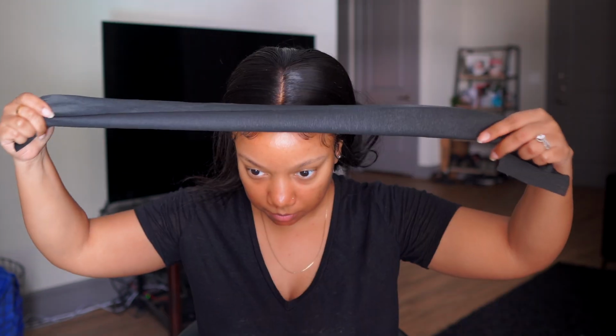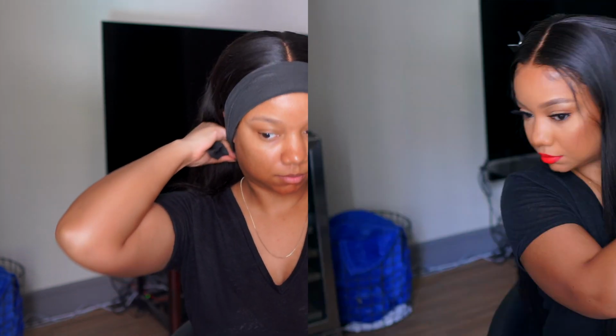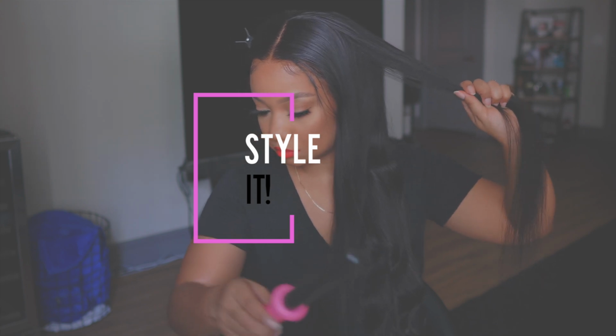So once I have my edges the way I want them, I'm just gonna lay them down with my black strip as always, and then we're gonna get into styling once they are nice and dry.